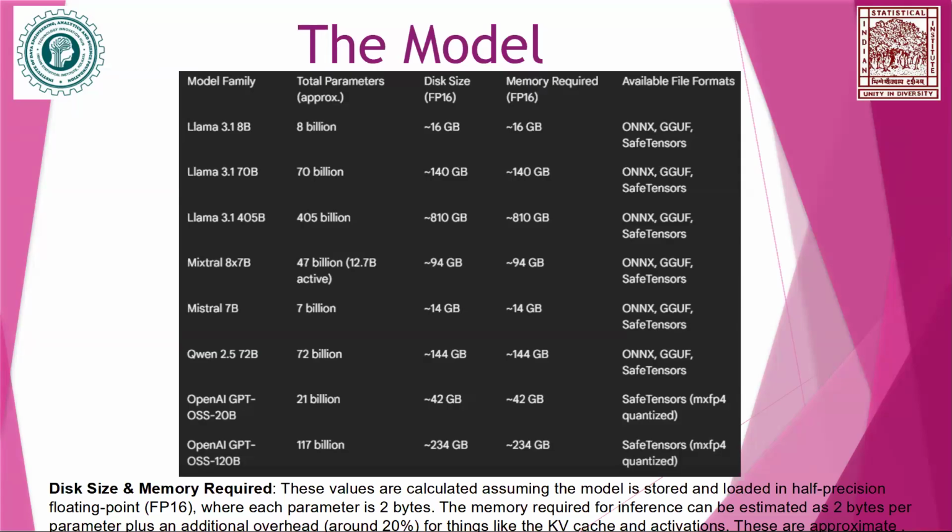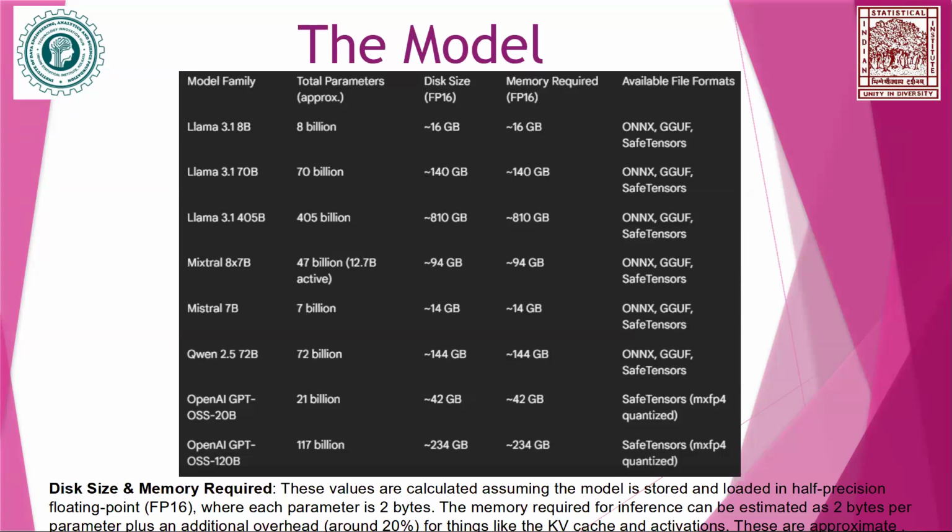Finally, after so many years, right? OpenAI has also come out with an open source version of their models. It's called OpenAI GPT OSS, and it comes in two varieties. On the second column, you see things like the number of parameters. Okay, and the third column is the disk size.